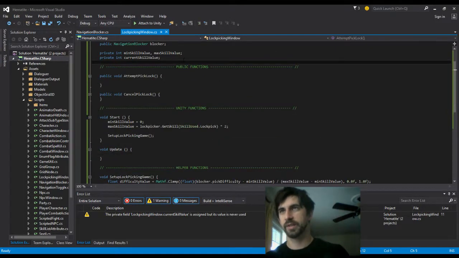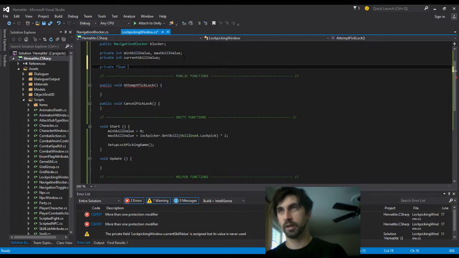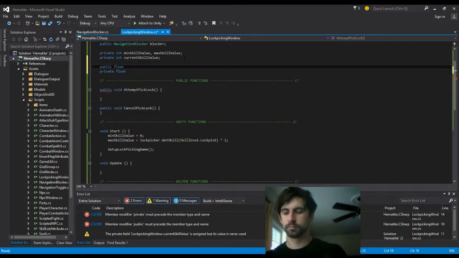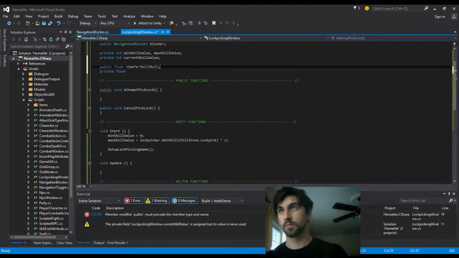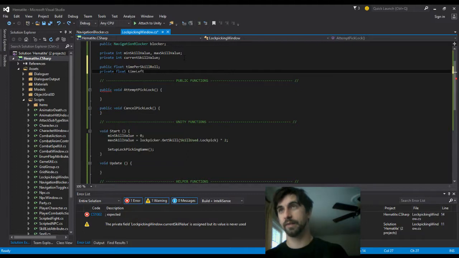And we're going to need some timer code in here, but that should be pretty easy. So we have the amount of time that's going to be spent on a single skill roll. We also have the time left for roll.